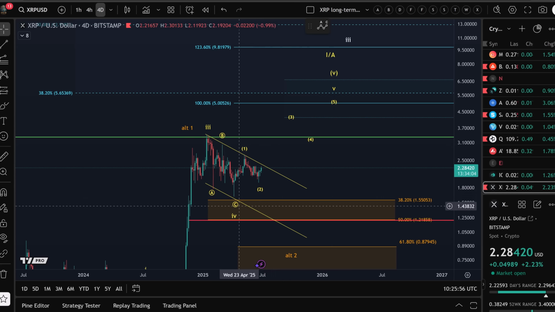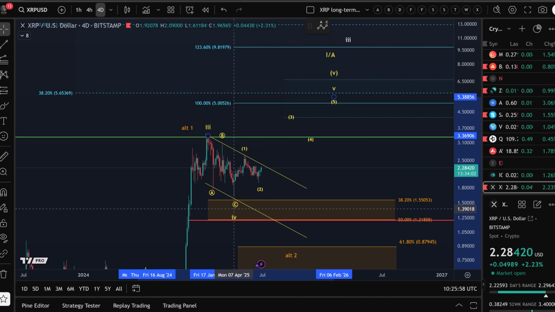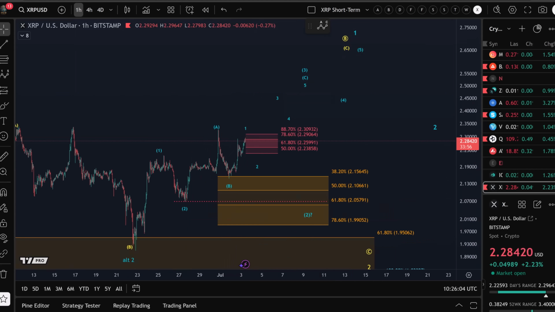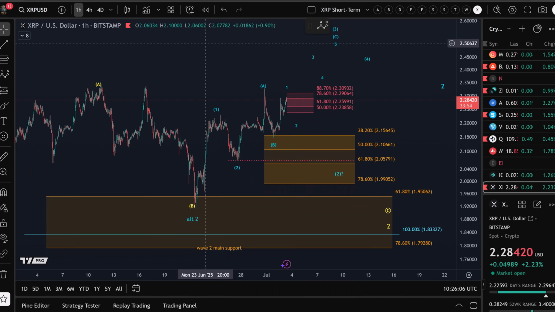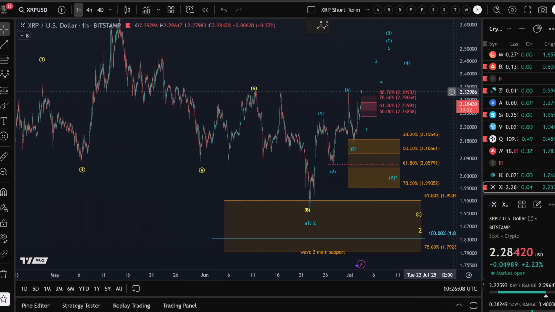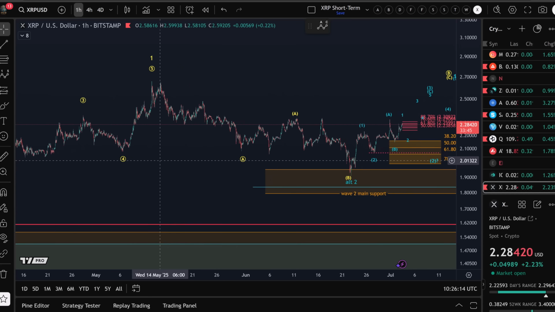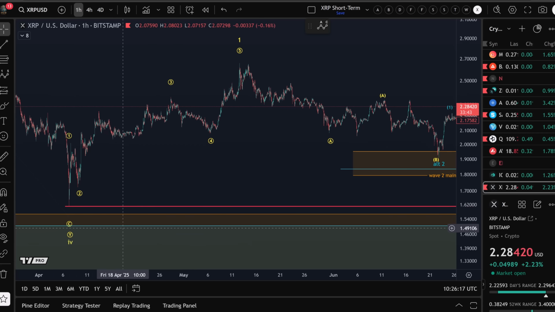And below that level, we would have to start to think about different strategies and structures, like wave 4 might be resetting and so on. Let us now take a look at the shorter time frame. And here we have some interesting developments. Here you can see in more detail this 5-wave move up that developed after the 7th of April low, which for us set the stage for higher prices.